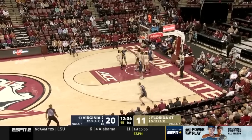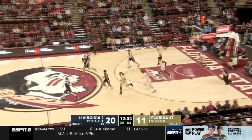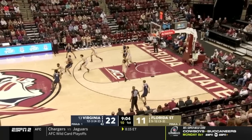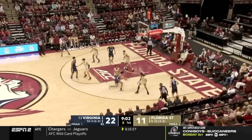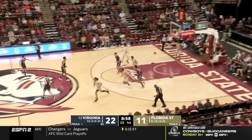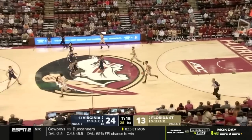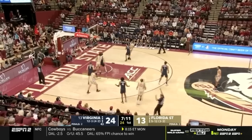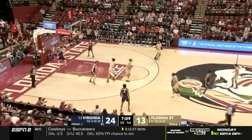Vander Plas probing right down the lane. Nobody picks him up, and he finger rolls it in. Already 11 points. Look at this. So Kihei Clark is allowed to make a pass on the perimeter with nothing distracting him. Tough shot by Armaan Franklin. Love the move, love the patience by Gardner. Catch and shoot. Green. Got it. Nothing but net for number 22.